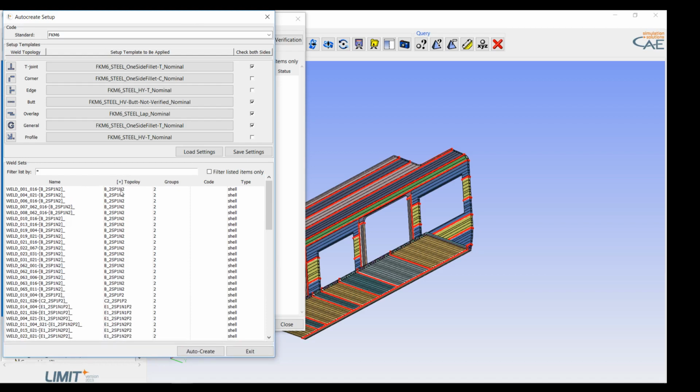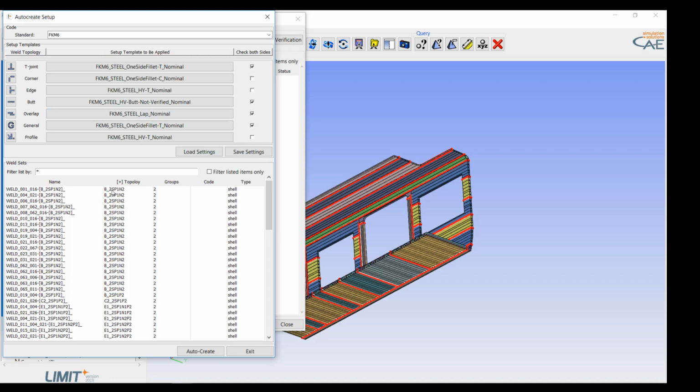Here, what you can see is the topology code of each weld set. And the topology defines what kind of weld we are looking at. B stands for butt weld.